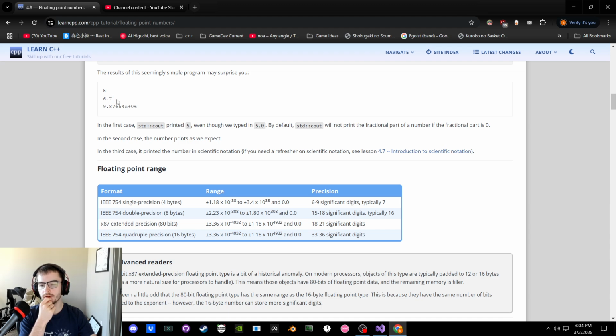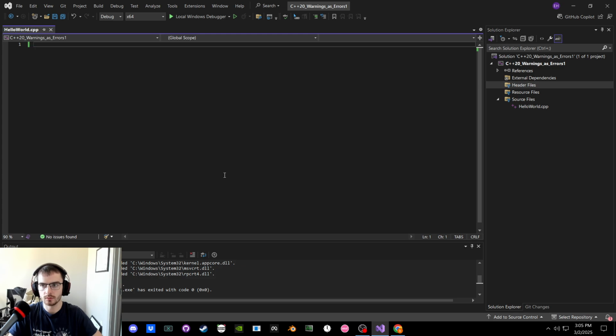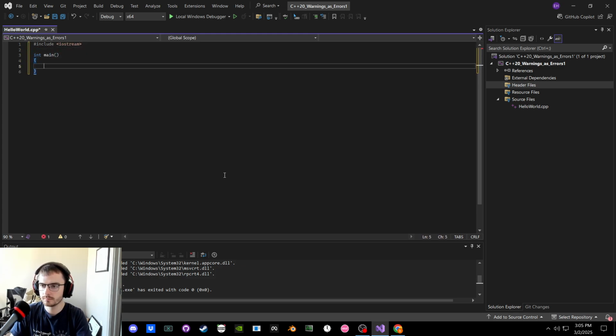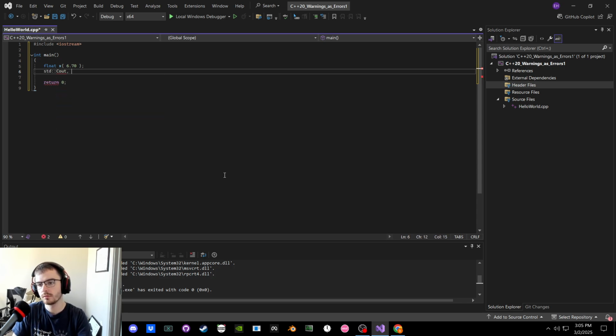So what about 6.7 or 6.70? I wonder. So if we do IO stream for output, and then we do float x, and we just list initialize at 6.70, standard character output, and we just print x, and then end the line without flushing.